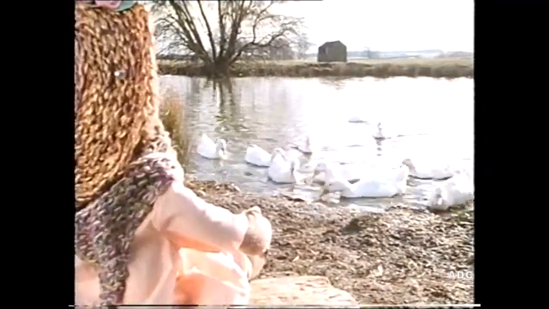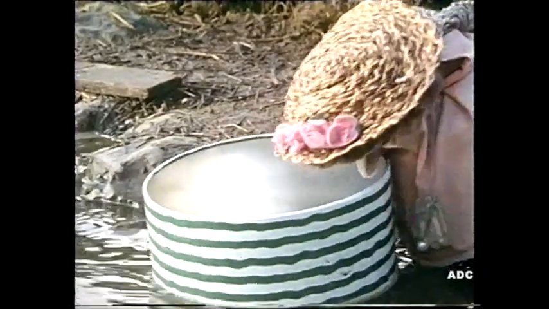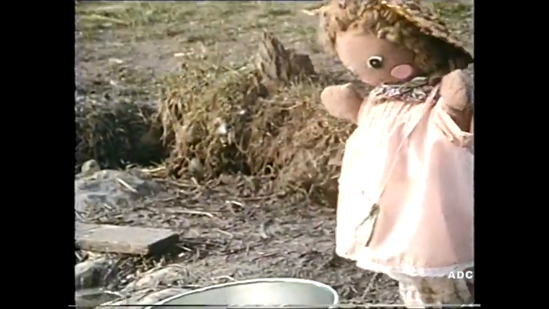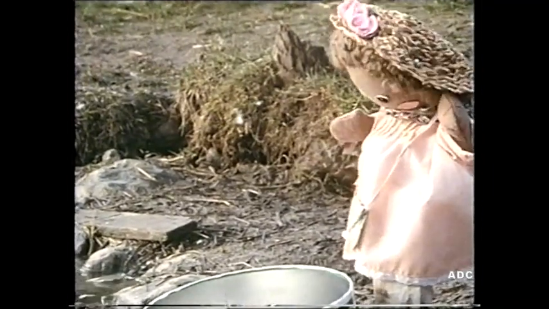Ragdolly Anna watched the ducks floating on the surface. Then she thought, I wonder if the cake tin would float. Gently she pushed it into the water. "It does. It floats. Oh, it's like having a boat of my own," she thought. Soon she tired of pushing it about at the edge of the pond.